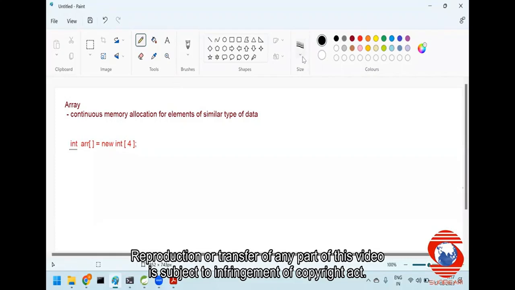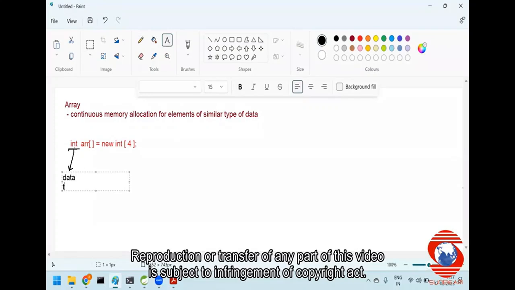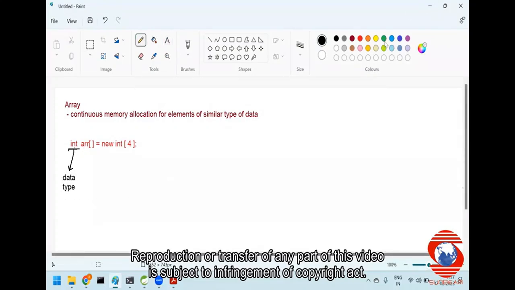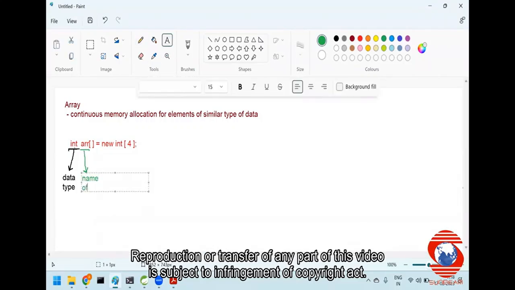In Java, array always goes in a dynamic way. So memory is allocated dynamically to an array. So what is this int? It is nothing but the data type for which you want to go for an array. What is this ARR? ARR is nothing but the name of an array.